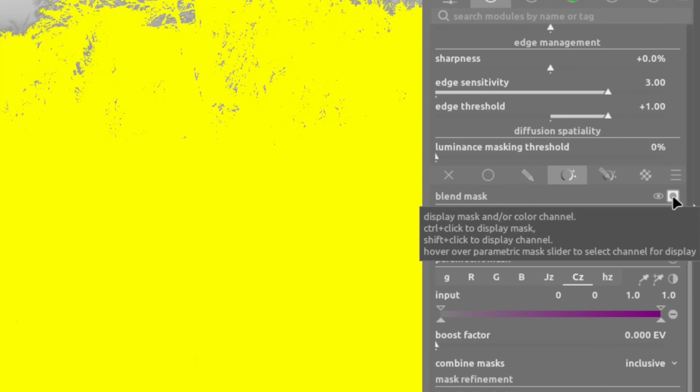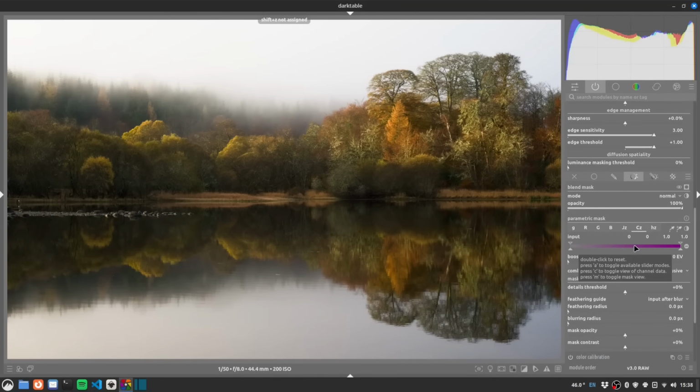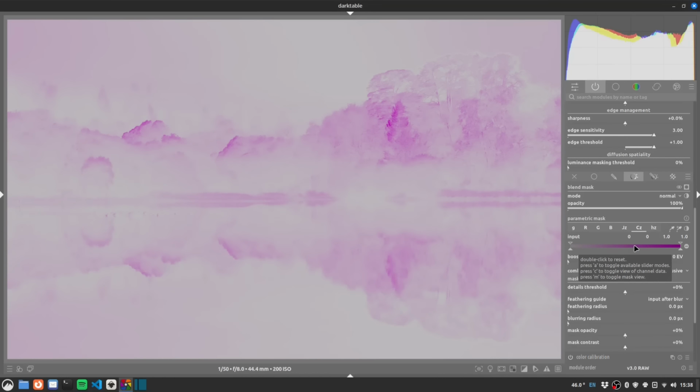So I'll just turn my preview off, and I'll zoom back out. And if I hit the C key again, the purple areas here are more saturated, the paler areas are not saturated. So you can see, because of the sunlight falling on those colourful trees, the areas that are deselected by brightness will be selected by high saturation. So we can make use of that by combining these two parameters.